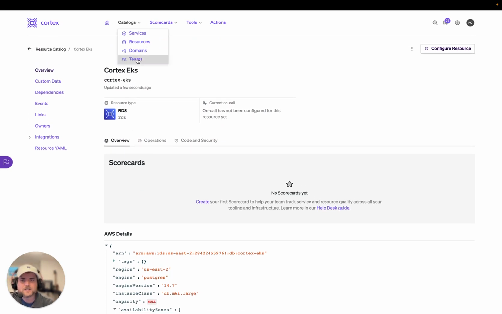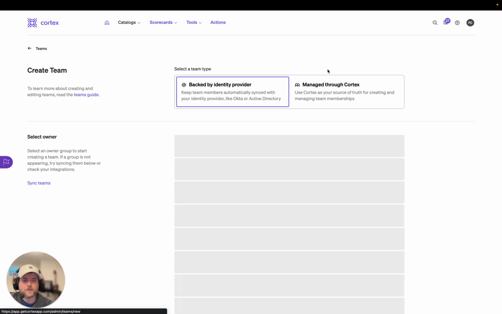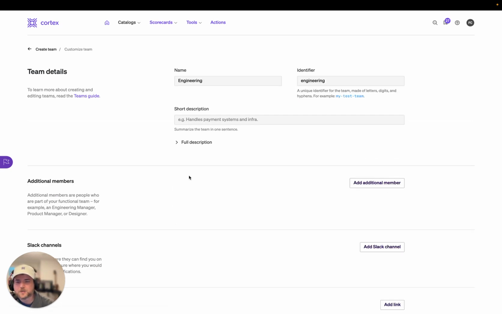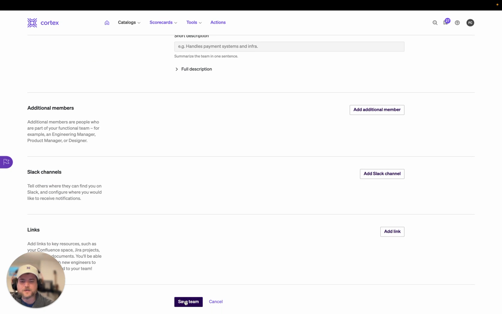Lastly, let's create a new team. Since we did integrate with Okta, I'm able to now select from an identity provider. So here's my Nodlings team from my organization in GitHub. But as you can see, they also have organizations from Okta. So you can plug in multiple sources of truth for who belongs to which team. In this case, Okta is really the most up to date. So I'm going to bring in the engineering team.